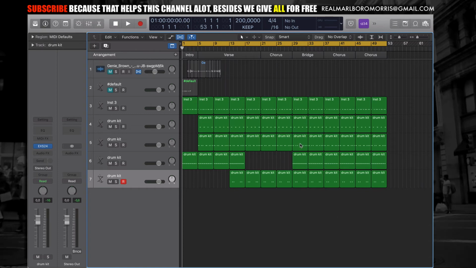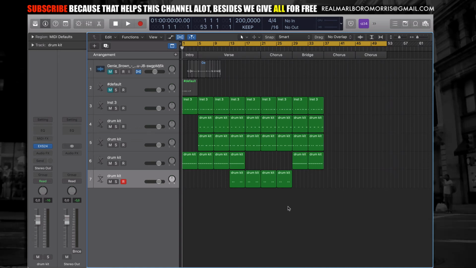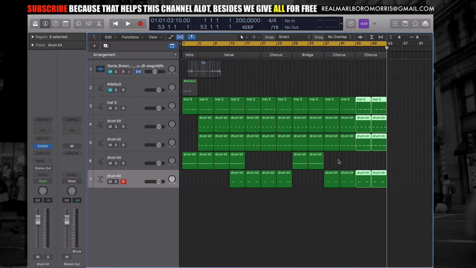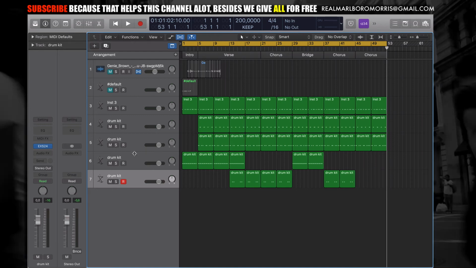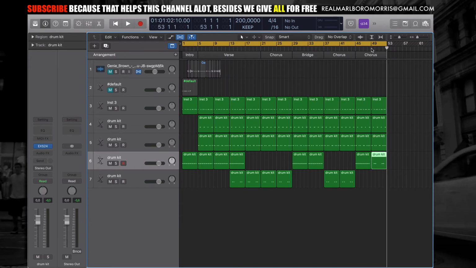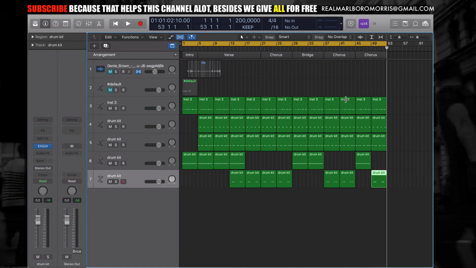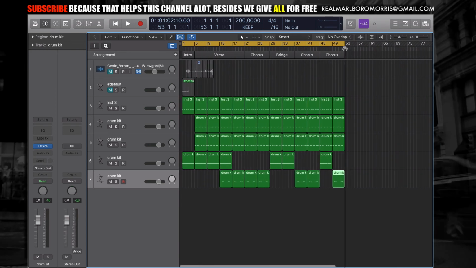For the bridge, I'm just gonna leave out the hi-hats once again, and then for the chorus, I'm just gonna take the chorus template and put it right back there, and then get the hi-hats for the last one. I'm just gonna quickly go right there, boom. And then I'm gonna take the percussion and put it just at the last one, again to create movement in the song, because we're working on a loop and there's no different melody happening. You want to make that happen through the drum loop.